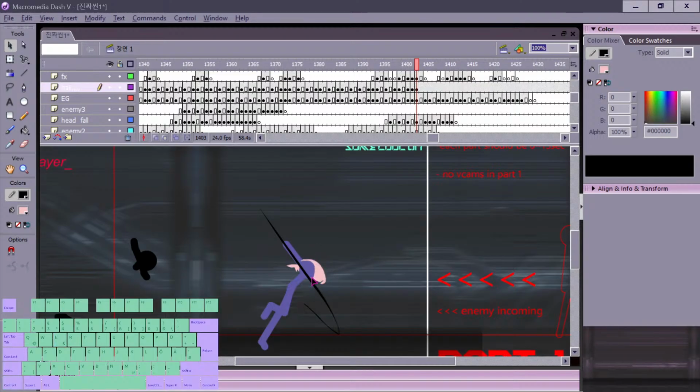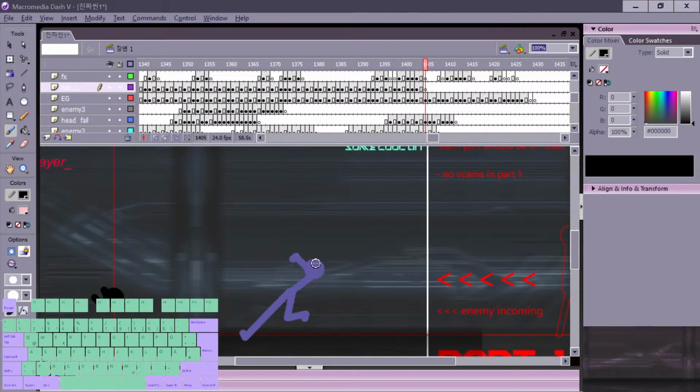Oh man. I think this is good enough. Next frame. Now this kind of makes sense. She's facing this way.